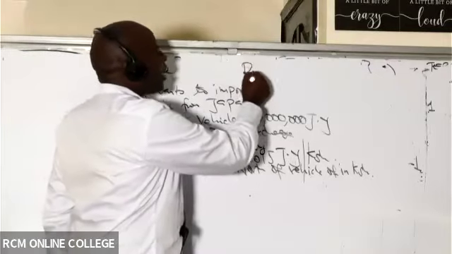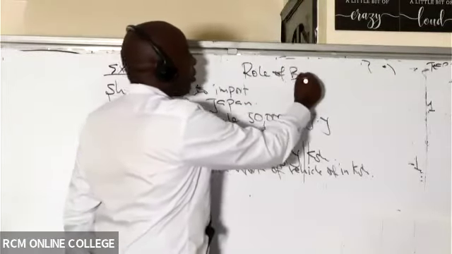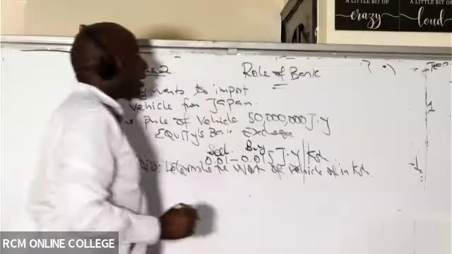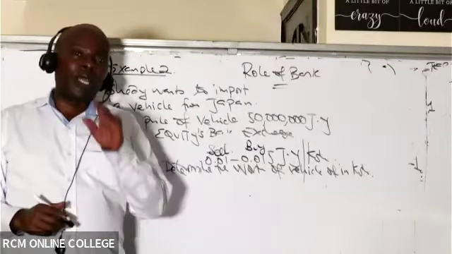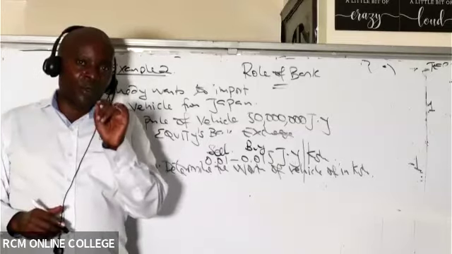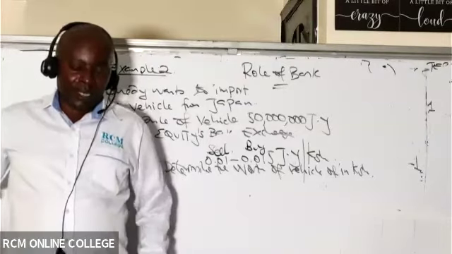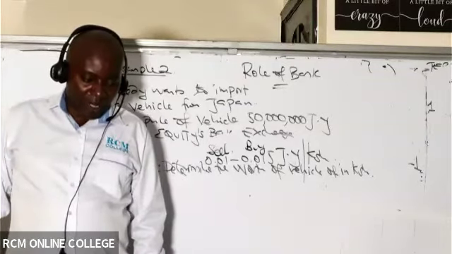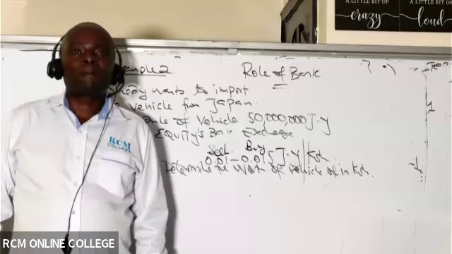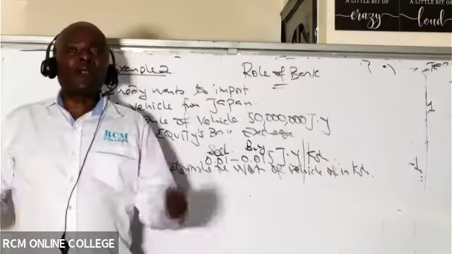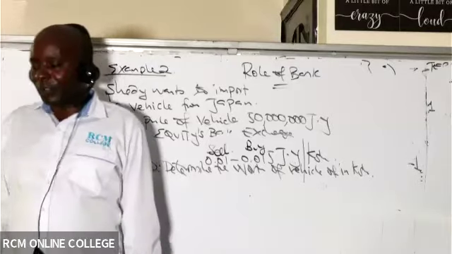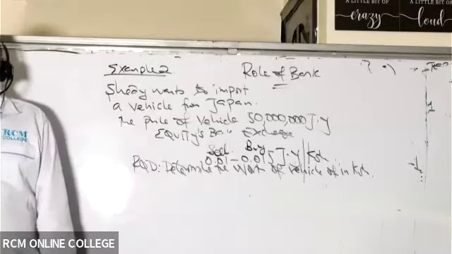Do the second step: the role of the bank. So in this particular transaction, which role do you think Equity Bank will play? Are they going to sell or buy? I'll be able to give you shortcuts to remember, but for now, I want you to think hard. What is the role of the bank? Thank you so much. It is to sell.